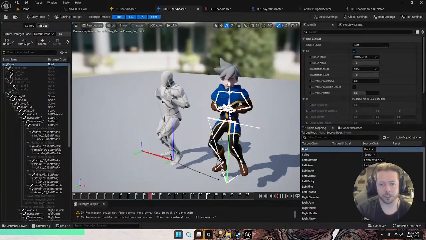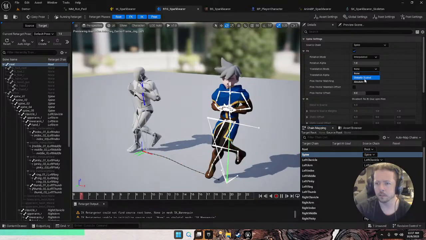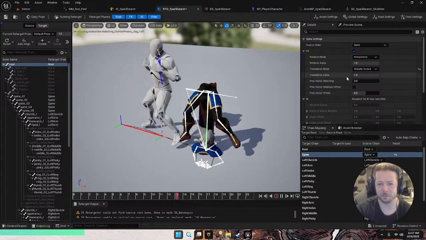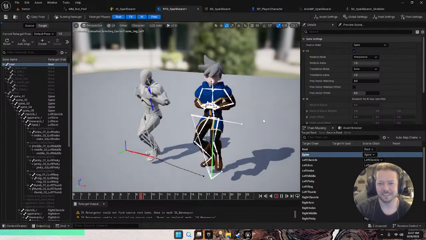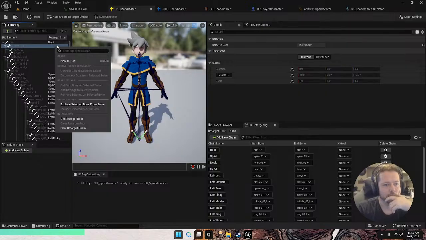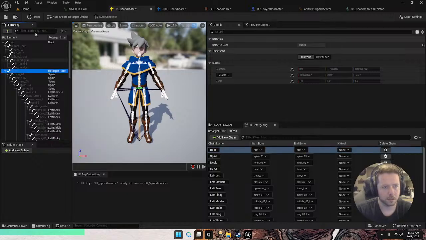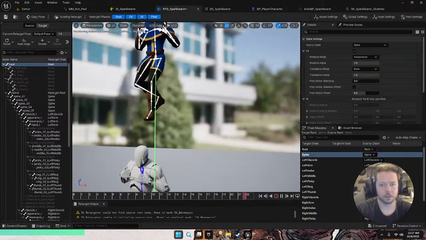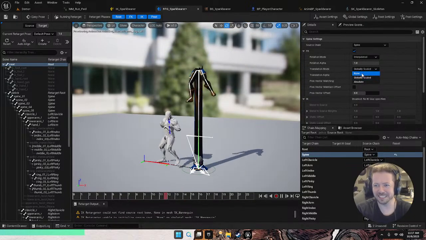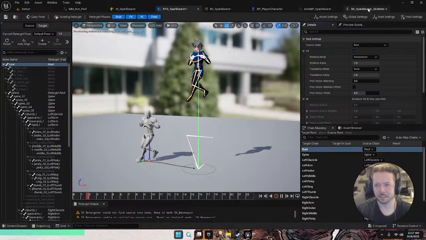So right now I'm trying to fix the retargeter because the root motion is stuck, and that's something that I was working on. When I go to globally scaled for the spine, it's really funny because the character's top half drops below their bottom half. So let's see. Retarget root could probably be pelvis or roots, I'm not sure. Okay, so it's up there now. Yeah, no, that's not gonna work.